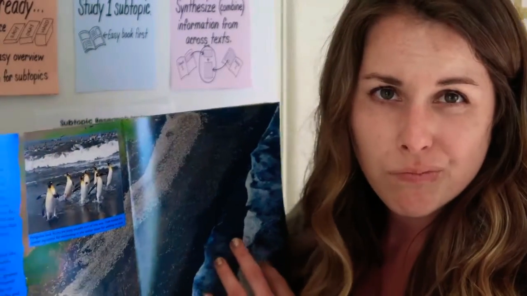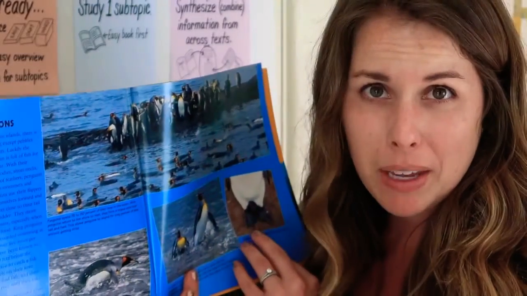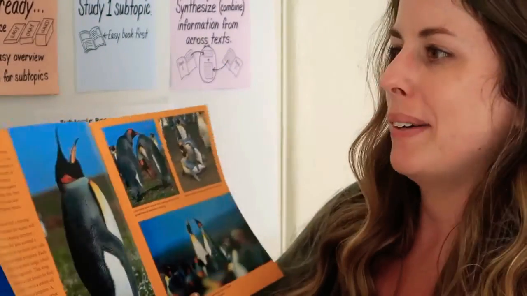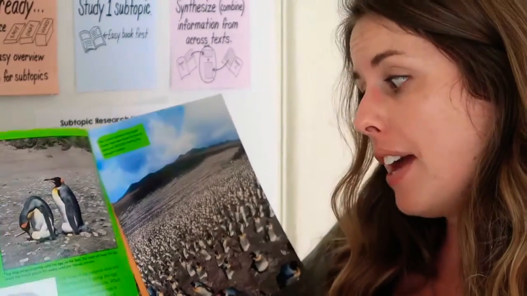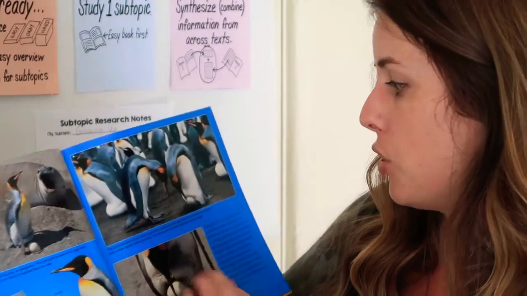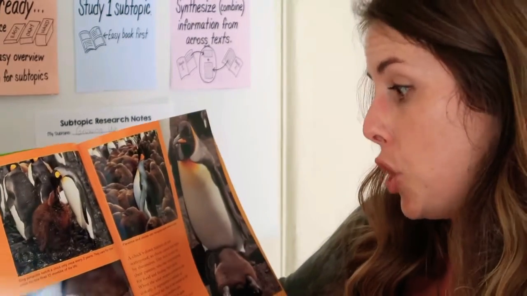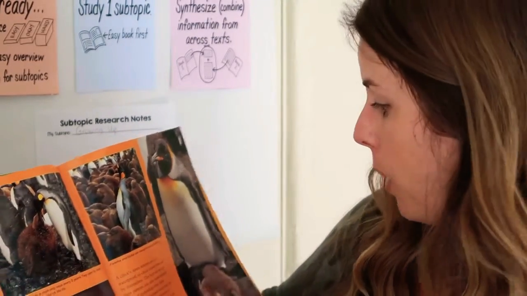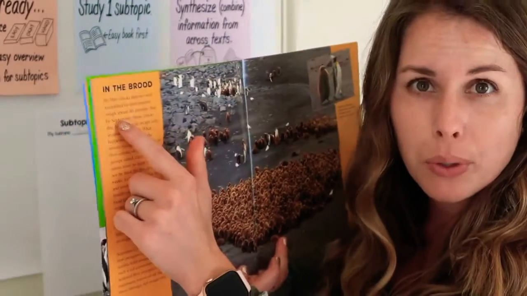At the South Pole. That doesn't sound like a part about growing up. Fishing champions? Nope. Love songs? Nah. No nest? Well, it is talking a little bit more about babies. Dangers, no. There are pictures of eggs though. Giant chicks, here they're talking. I might skim this part a little bit. In the brood, here we go, in the brood.